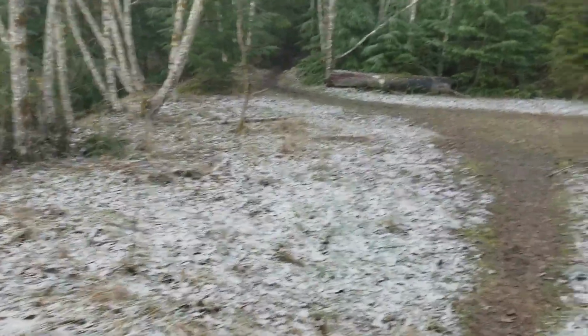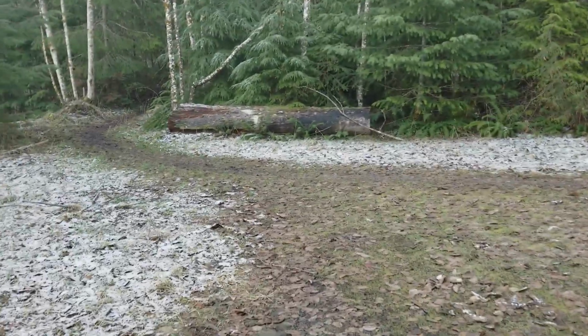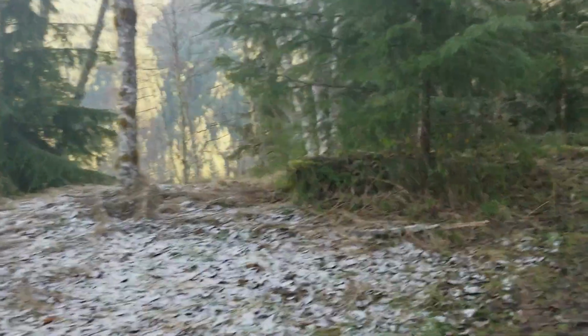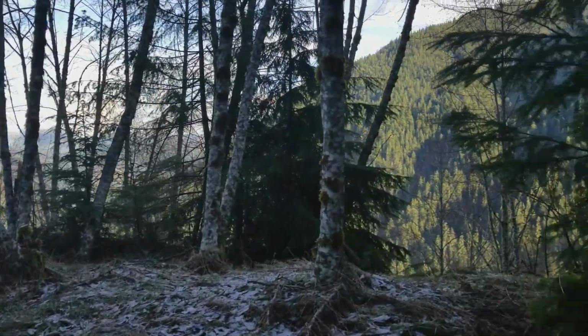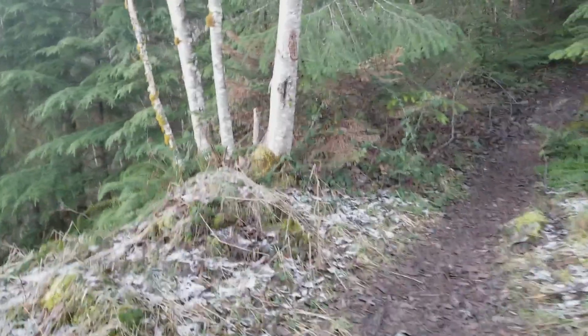A little bit of snow last night, it looks like. It's been funky cloudy all week. Cleared out starting last night, so temperatures, it's about 33 degrees out here right now, so probably got in the 20s. Just trying to see through the trees, but it's sort of the Cowlitz Valley area down there, Cowlitz River. All right, we're gonna hit the trail. We'll check in a bit later.